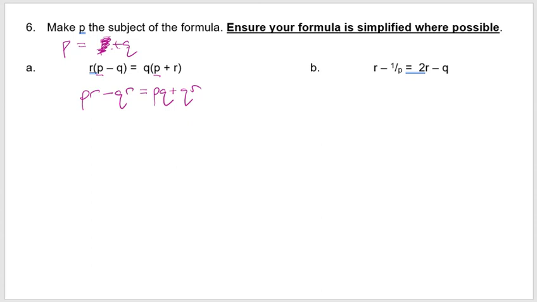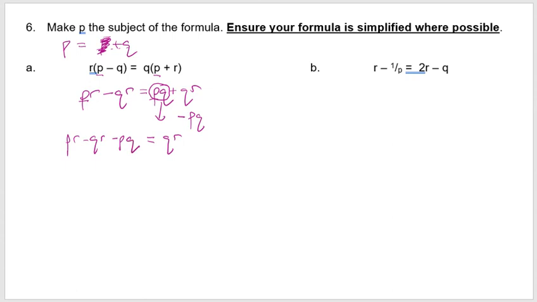Okay, expanding the brackets. Next step is to make sure that the terms involving your subject, so P located here, P located here, make sure these 2 terms involving P are on the same side and the terms not involving P are on the opposite side. So what I'm going to do, I'm going to take this PQ term and I'm going to remove it from the right hand side and take it over to the left. So to do that, I'm going to subtract the PQ term because it's a positive term, leaving us with just the QR term on the right hand side, and I'm going to have PR minus QR subtract PQ on the left hand side.